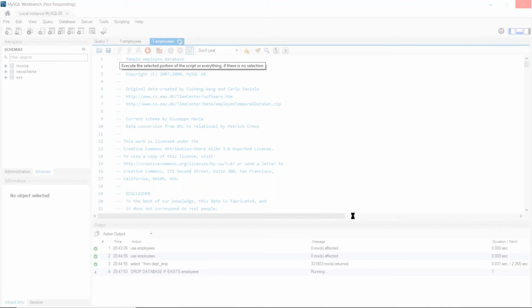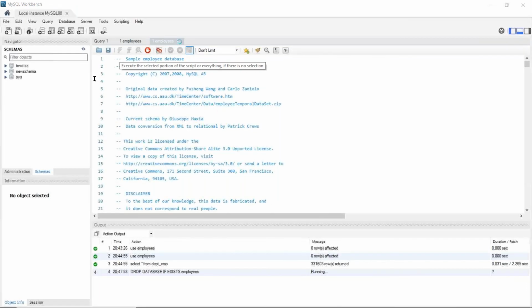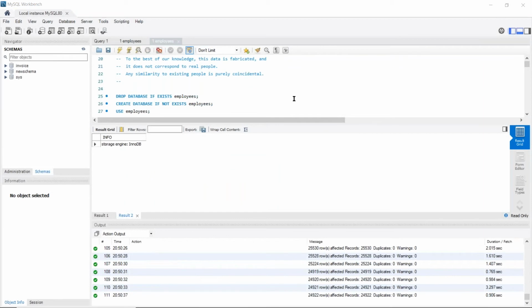How can you not use the employees file? Because the format of the employees file is nothing but the SQL text file. So you can just go here and add this particular employees file over here, just with the help of this.